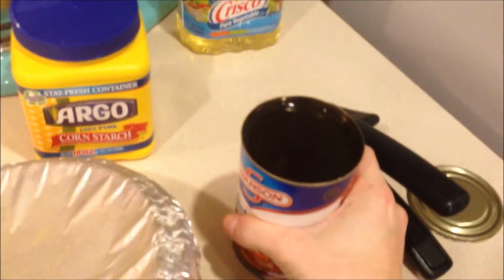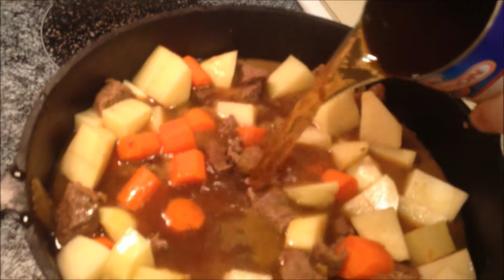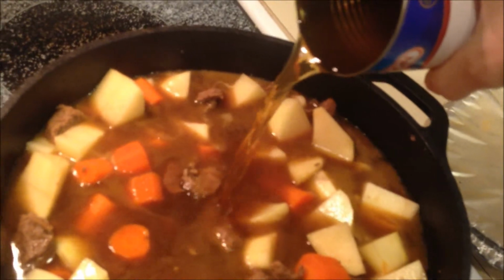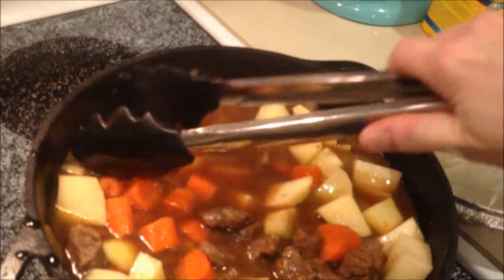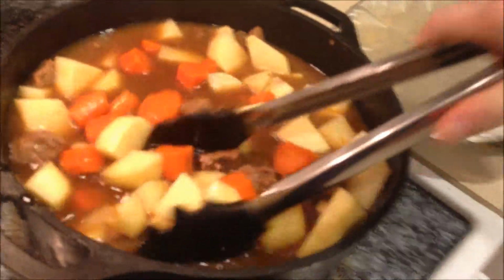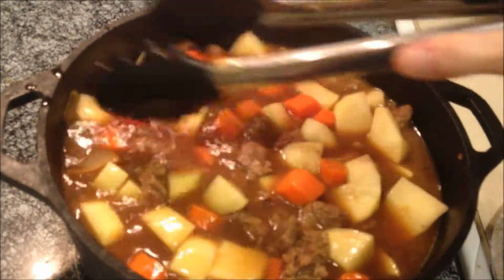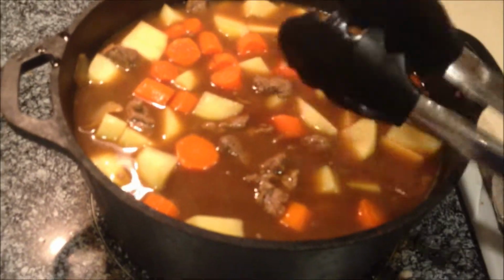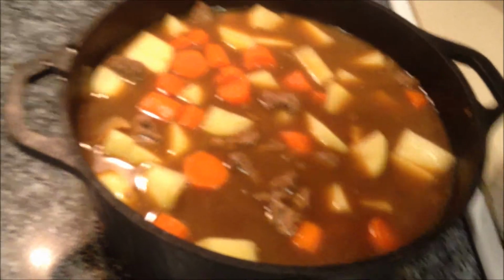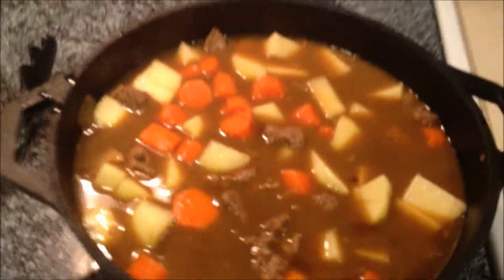Okay, so I've opened my can of broth. Be careful not to spill it. And I always dump it in for almost the whole thing, but not quite all the way, depending on how your potatoes are sitting. Because like I said, your potatoes are going to let off a lot of juice. And I've had that happen in the past. It's all trial and error. I've been making this for several years now. So it takes, you know, just a couple times to figure out what you're doing. So I would say that's about good enough. Like I said, I'm not worried that they're covered, because the potatoes will let off some juice. So what I'm going to do is I'm going to put the lid back on it, and we're going to make our thickening agent.